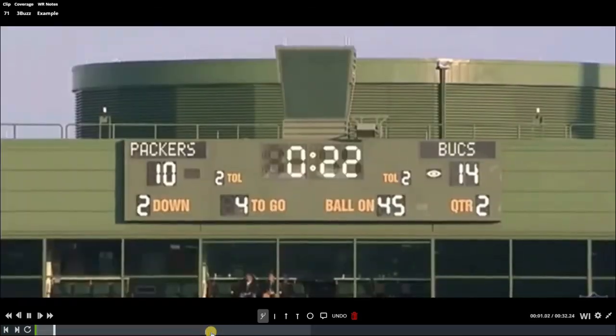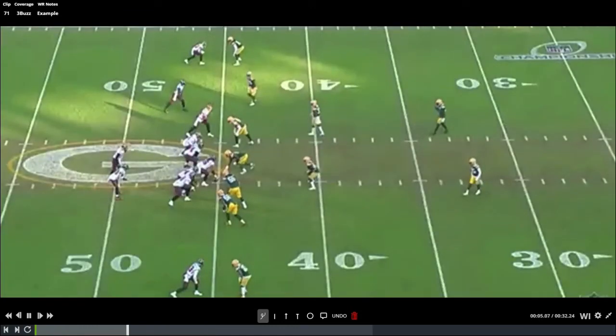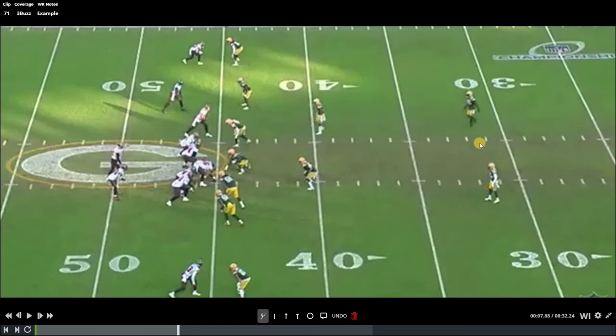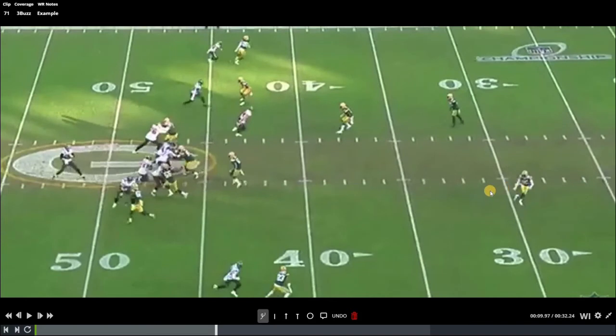All right, this next one is a 3 buzz, right? This is an example of 3 buzz, right? These guys are balanced. They're selling. This is Green Bay. They're doing a good job showing it balanced. But on the snap, right, he's turning and bailing, right? He's kind of right over the middle of the field, like right over the middle of the center. The ball's on this hash mark, and he's only 2 yards off of that, so he is kind of middle of the field there, right?